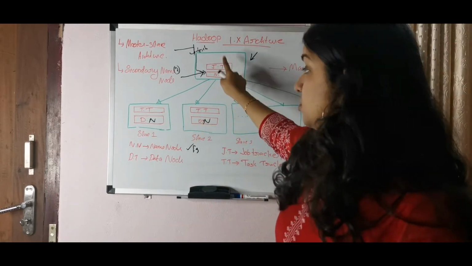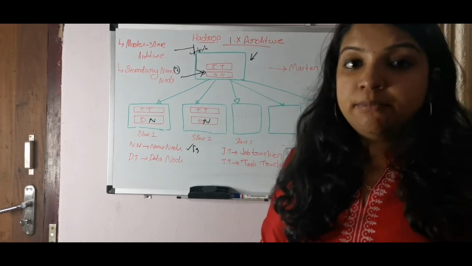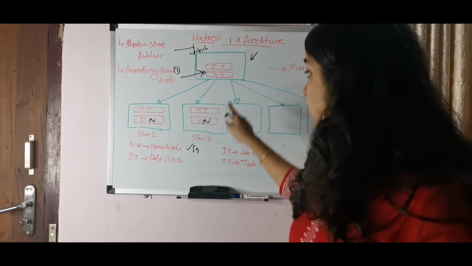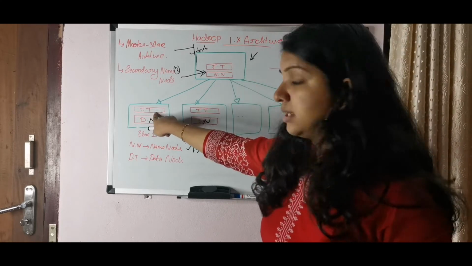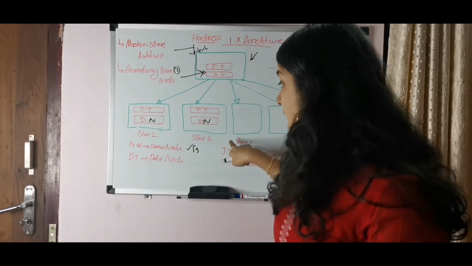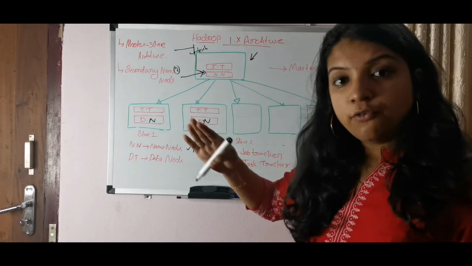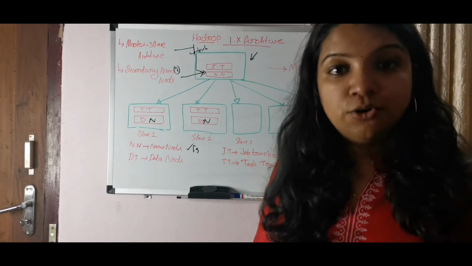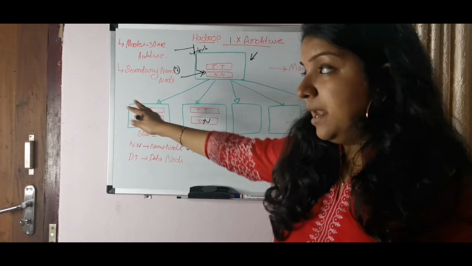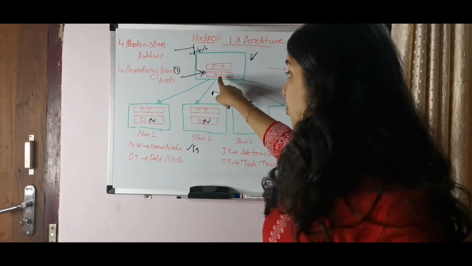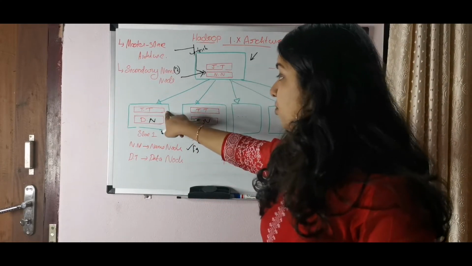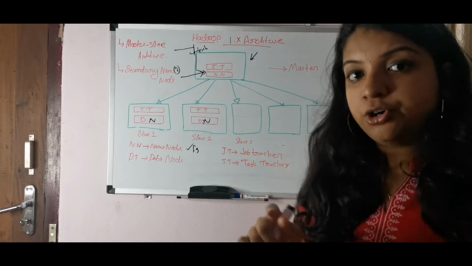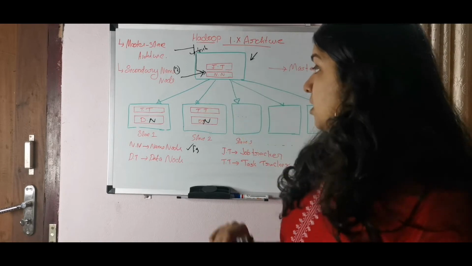And the third one is the job tracker. Job tracker means the overall tracking of each and every item in the Hadoop ecosystem. For example, the job tracker tracks the task trackers on slave 1, slave 2, slave 3. That means overall tracking and updating. For example, if one node is available, it is updated with the help of the job tracker. Then the client can allocate work through the job tracker, and it will go here or here, etc. So the overall controlling and monitoring happens in the job tracker.